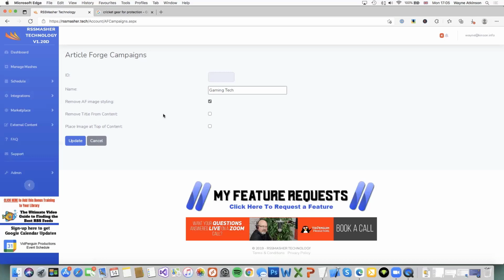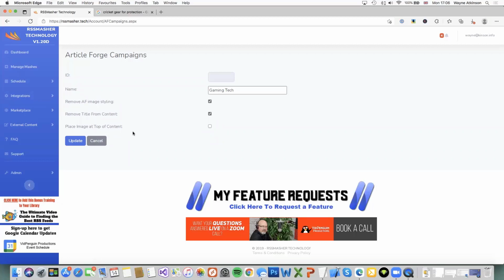Now, what also happens when it comes down is it generates a title for you. So we take that title and store it in the database, but it also puts it in the content, which is okay. But when it gets posted to the site, we need the title separate so that we can spin it in the scheduler if that's what you want to do. But because it's in the content, you end up getting it twice in your article, and we don't want that. So we've got a tick box. You just tick it, and every time one comes down, it will remove the title from the article.